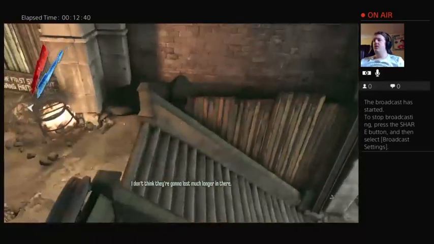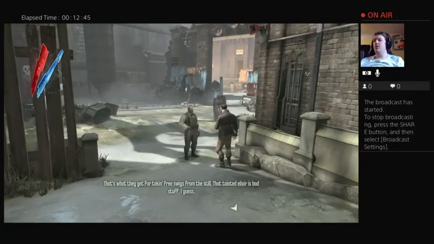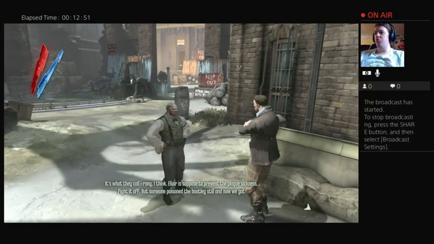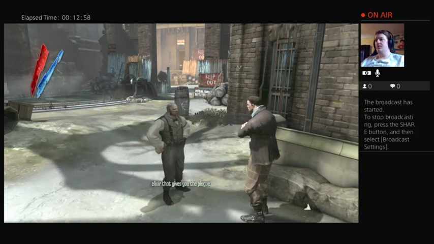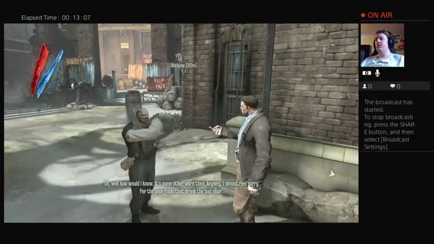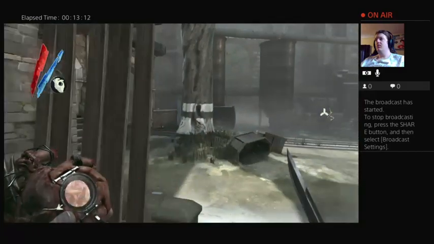Much longer in there. That's what they get for taking free swigs from the still. That tainted elixir is bad stuff, I guess. It's what they call irony, I think. Elixir is supposed to prevent the plague sickness, fight it off. But someone poisoned the bootleg still, and now we got the elixir that gives you the plague. I don't think that's what that word means, idiot. Well, how would I know? It's some other word, then. Anyway, I almost feel sorry for the poor fools that drank that bad elixir.